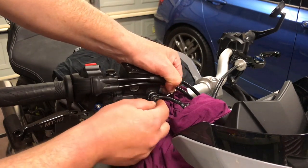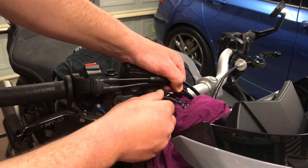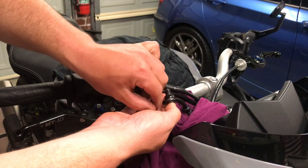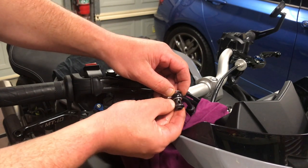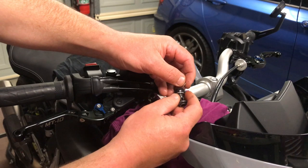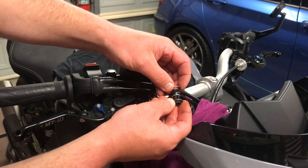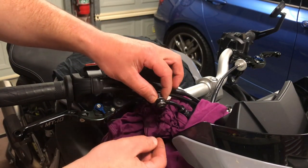Be aware that because it is a banjo fitting — a fitting with a bolt that goes through it — it's going to have washers either side of the fitting. If you are replacing your hose kit at the same time, it's probably best to use brand new washers. The bolt has a hole in it and passes through a washer on each side. So it goes like that and then screws into the fitting — we'll just leave that for the time being.